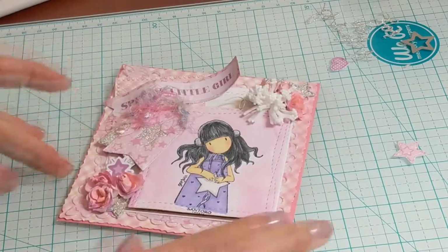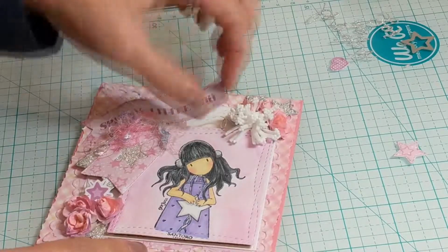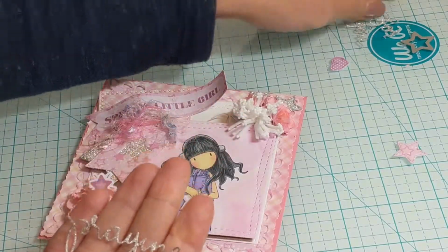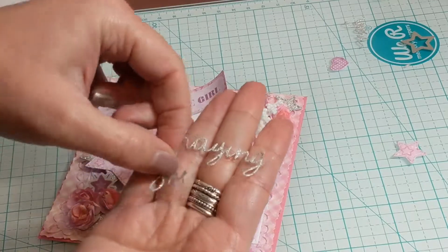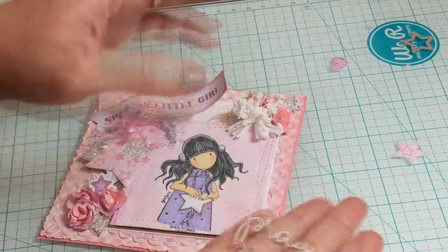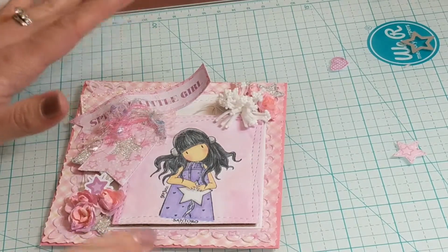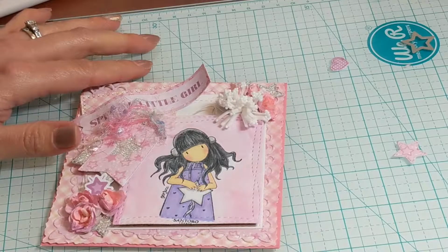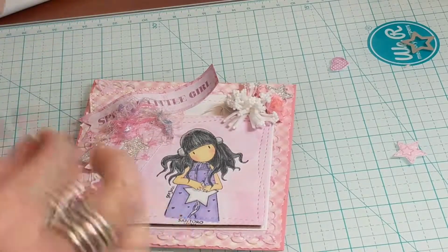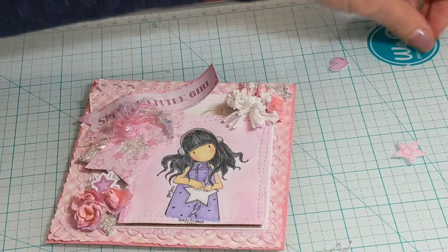And I'm out of frame again. So there's that, and it's got some texture, it's got a little this and a little that. I always clean up any cobwebs. I also cut out the sentiment here that will go on the inside, and it says praying for you, out of that same paper, and it cut beautifully with the dies, I have to say. That is a die from Simon Says Stamp, and I had the envelope, so I don't know, it disappeared. But it's a very, very thin little die from Simon Says Stamp, and I really thought that was adorable, so I went ahead and cut that out.